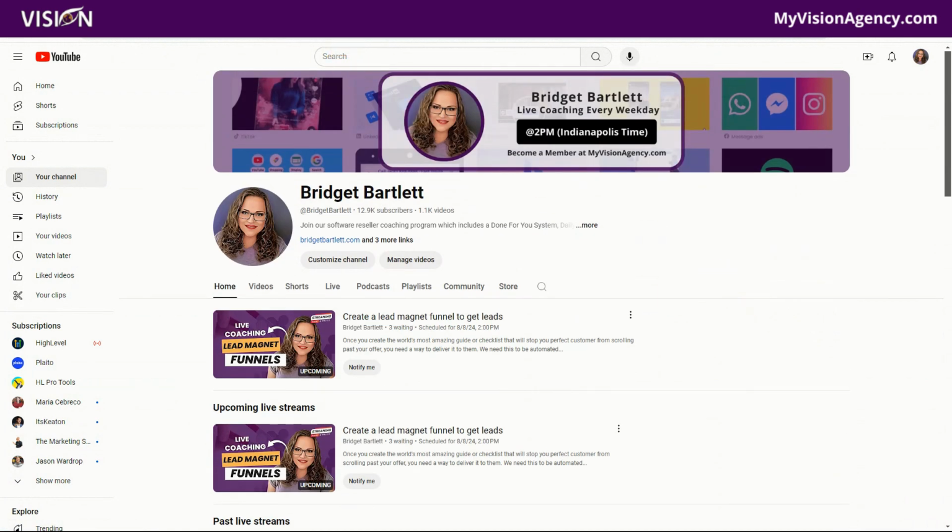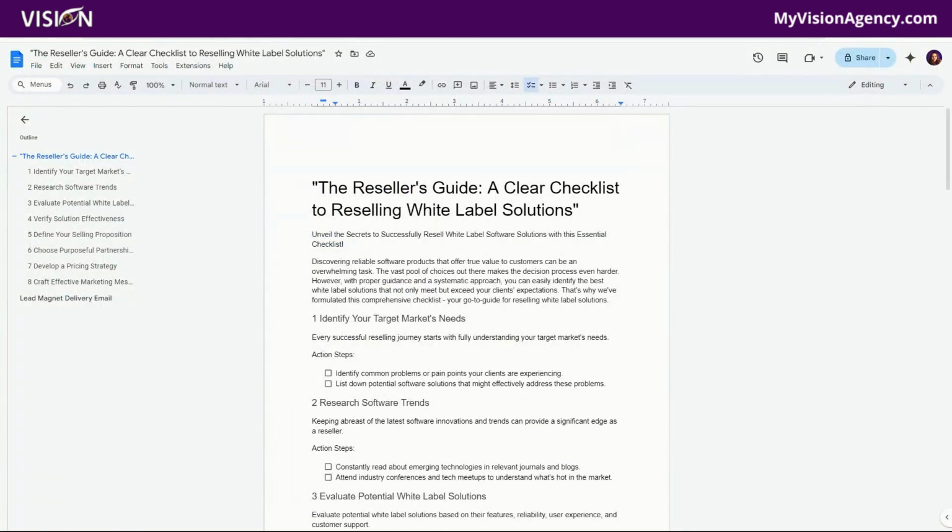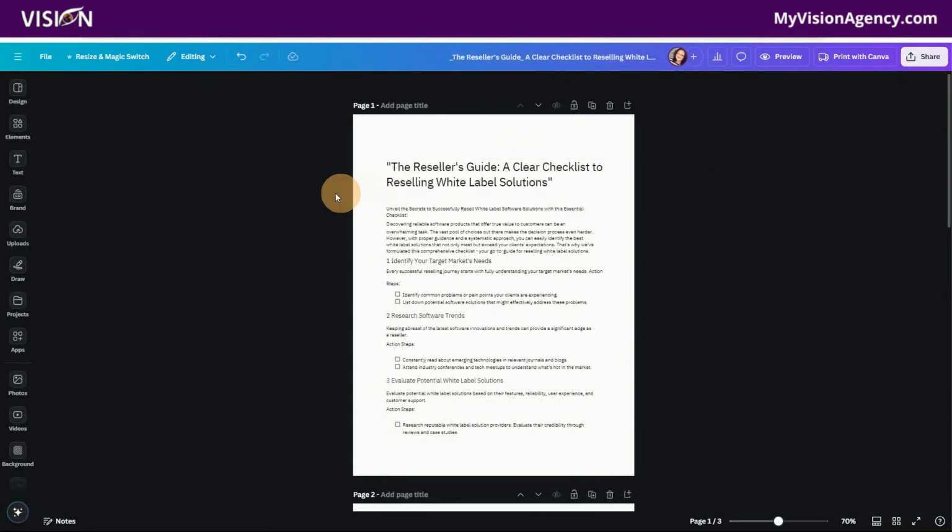Okay, so I'm going to close all of these out now that I've told you all the good information that you need. And you can see now that we have the lead magnet that we created. And I showed you how you can use a Word document to create this and then just simply download it as a PDF. I also showed you how you can import that PDF into Canva if you want to use the Canva designer to make it super cool.